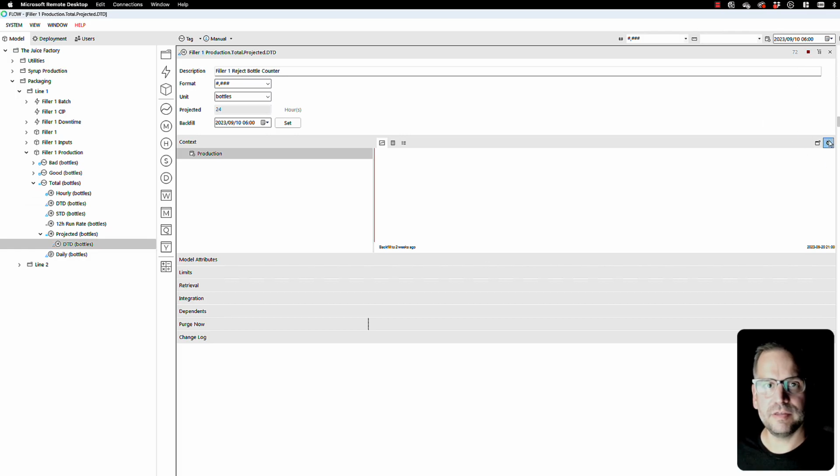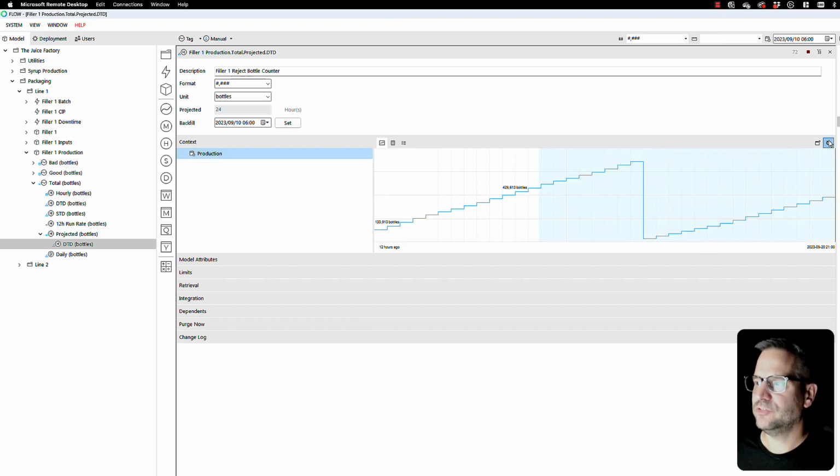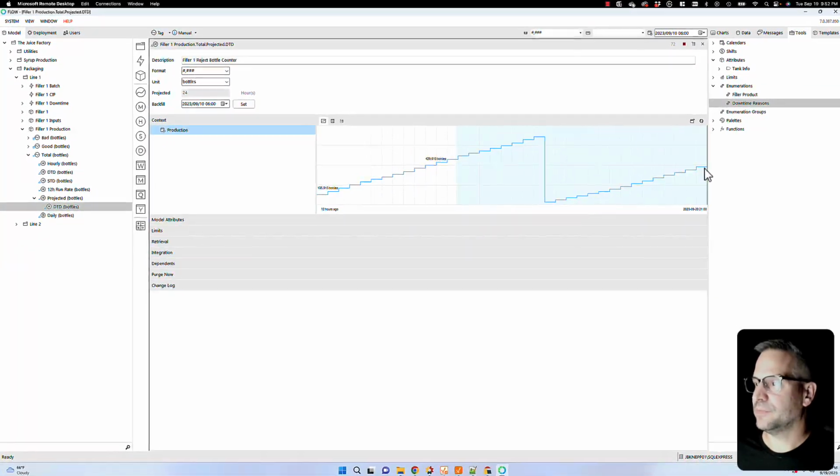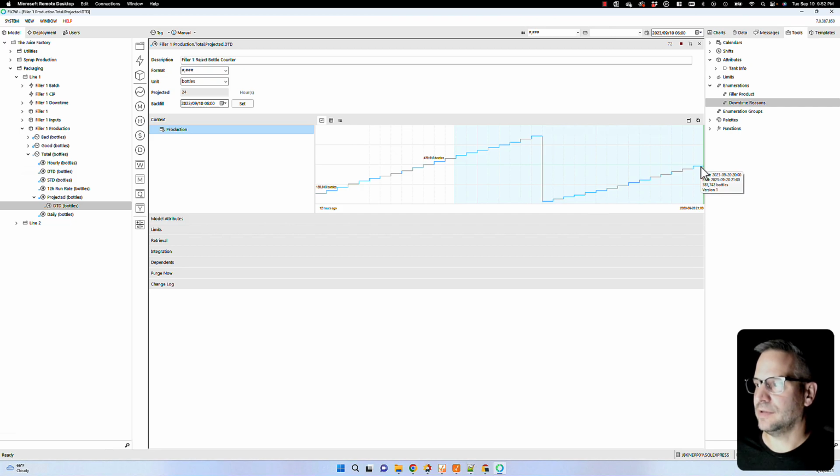Give it a second for the Flow data engine to process that information. And there we go. So we can see based on where we are now, this is 6 a.m., end of my day, where we will end our day based on this projection, which is established off of our 12-hour run rate. And that means that starting over at 0 at 6 a.m., that 24 hours from now, we are projected to be at this level, 383,000 bottles.